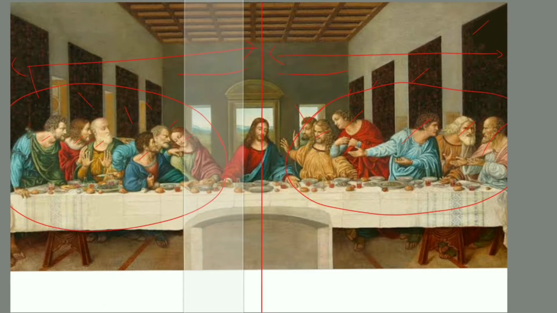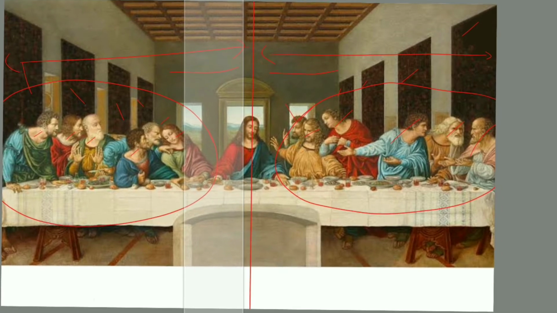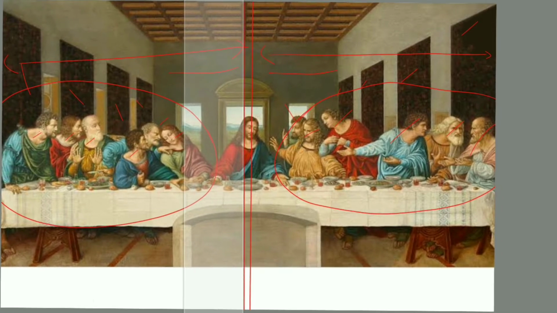So I'm just drawing the line in the middle. Now it will be easy for you to identify, and just remove this line which I had drawn before. So this is the midpoint, and on both sides, if you see the ceiling, the wall at the background, even the door and the window, you will feel that both the ways are balanced. The background, foreground, the groups of people, all are balanced, and that's the beauty of this art.